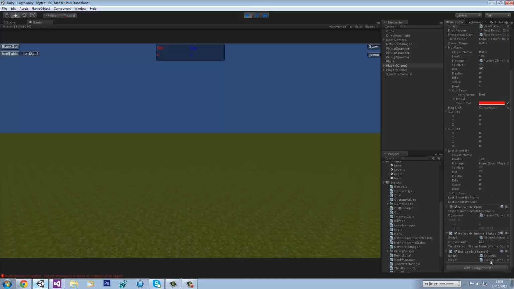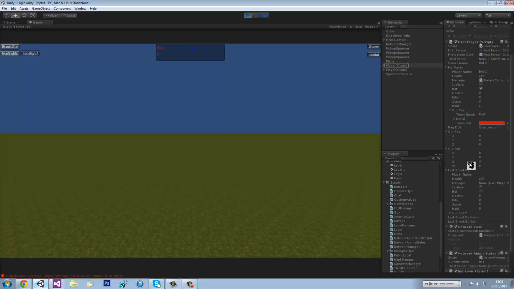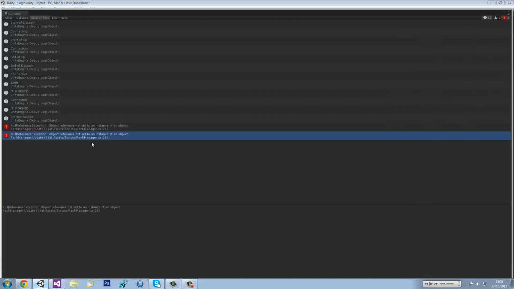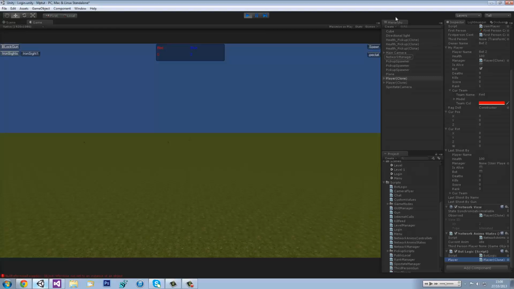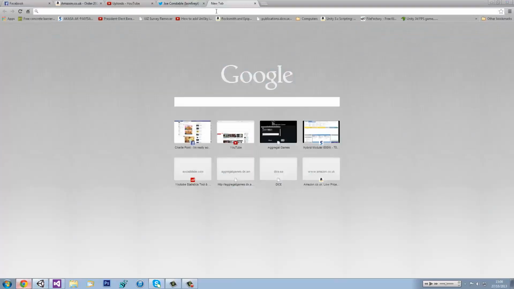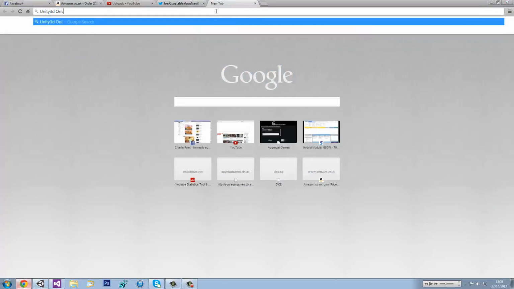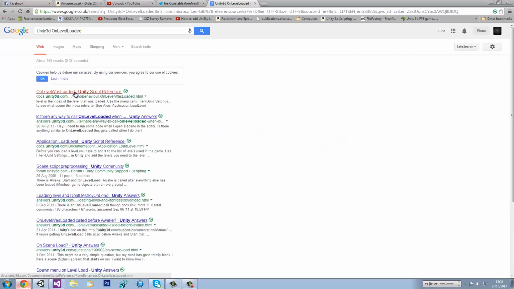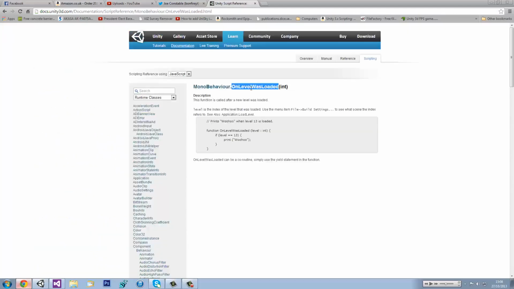Okay, that's there. Why hasn't it spawned? What is on level loaded? I probably typed on level loaded wrong. Right, I will quickly search for that. Unity3d on level loaded. Okay, yeah, I typed it in completely wrong.